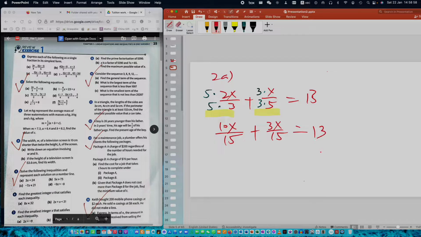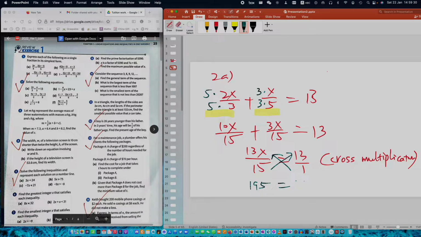And then you have 13 here, right? After that, you combine these, and you will get 13x above, and then you have 15 here, and 13 here, right? So can you see that you have left and right, and actually you can change your 13 to a fraction. So with this, you can use the cross multiplication method, right? Cross multiplication. Can you still remember the name? Once you have cross multiplication, you just do this. Your left, 15 times 13 is 195, right? Yeah. Then this will be 13x.